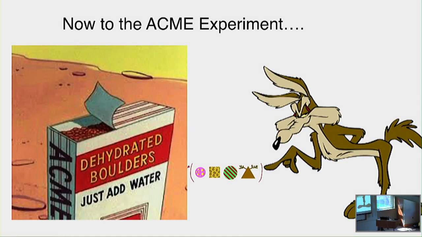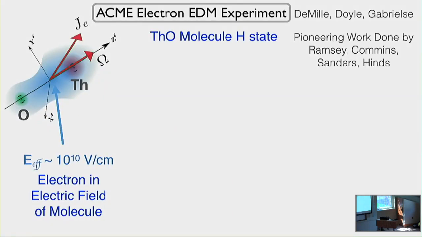So let me talk about the ACME experiment. ACME is looking for these particles, and here's our mascot, and here's our equipment. So the idea with ACME is that there's a molecule, thorium monoxide. It does have orbital angular momentum along the internuclear axis. Okay, we'll use that fact. The effective electric field inside this molecule is around 10 to the 10 volts per centimeter, which is great because the total energy shift of the electron will be the dipole moment times the applied external electric field times the field that the electron feels inside of this molecule.